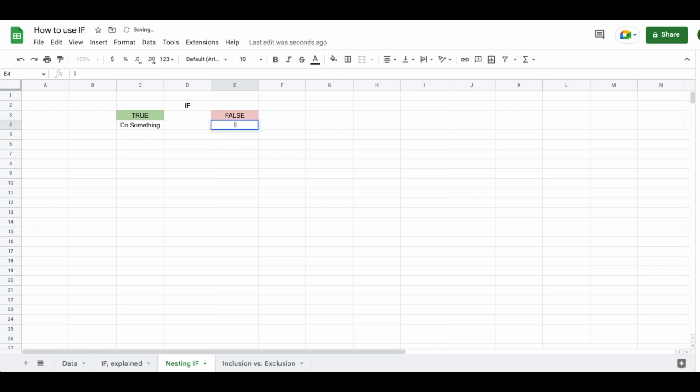What we decided to do was we used another if statement in our false statement. And this enabled us to set up another Boolean situation where we then have a true that is doing something else and a false that is doing another thing.